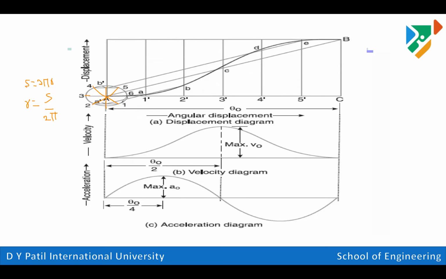And we have to provide the naming. Let's say the names are 1, 2, 3, 4, 5, 6. After providing the names, we have to draw a diagonal line. The diagonal line must pass through the center of the circle. So this is the center of the circle, and we'll draw one diagonal line which will pass through it. Then we'll draw two lines. One line will connect points 4 and 5, and the other will connect 1 and 2.